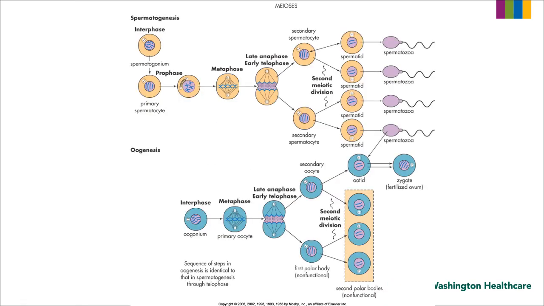And so here's the process of meiosis. In spermatogenesis, we have one cell with 46 chromosomes that forms four cells with a haploid number, which is 23 chromosomes. In the process of oogenesis, which is at the bottom, we're going to take one cell with 46 chromosomes, which is called an oogonium, and form one cell, which is called an ootid, at the very end with only 23 chromosomes. This concludes part A on human biology.